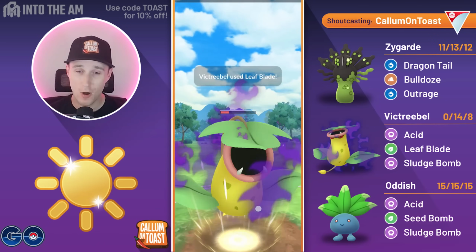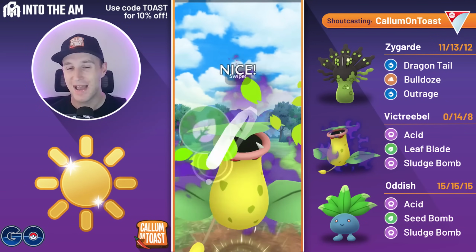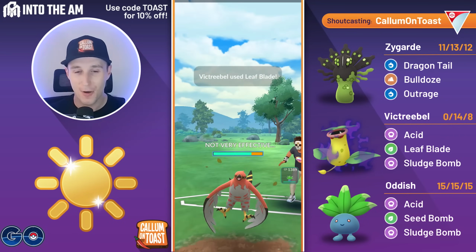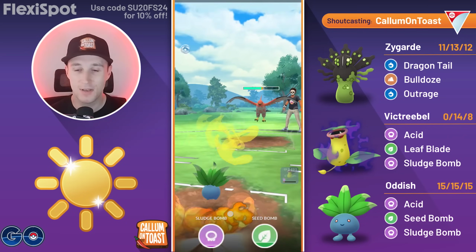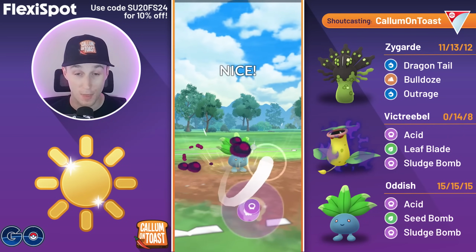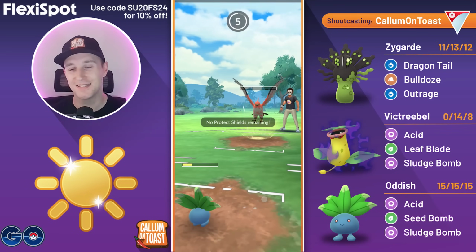So here we fire off the Leaf Blade. At this point, I don't want to get too low, and they finally do end up making that catch. I knew what Pokemon it was, and yet they're still able to make the catch there. So at this point, we come in, we do outpace them to the Sludge Bomb though. That is huge for me. Sludge Bomb! Just barely doesn't get the KO though.